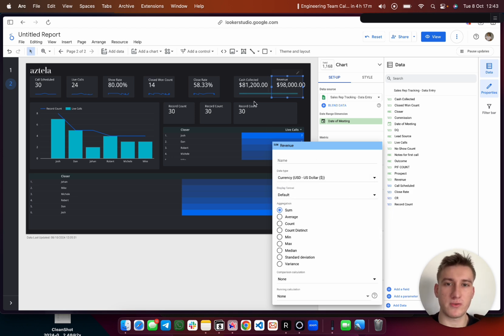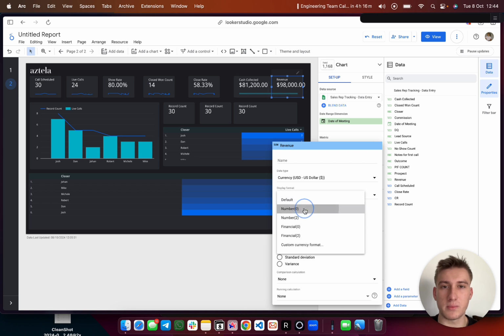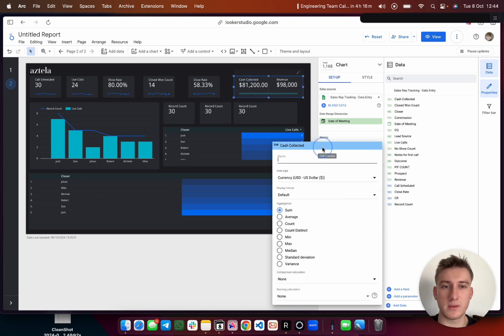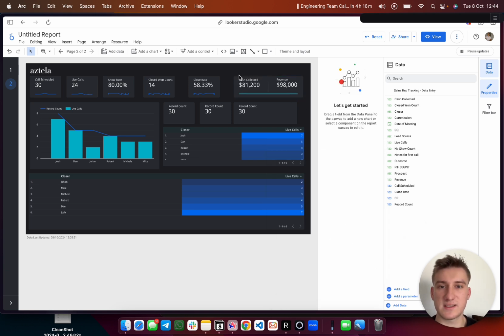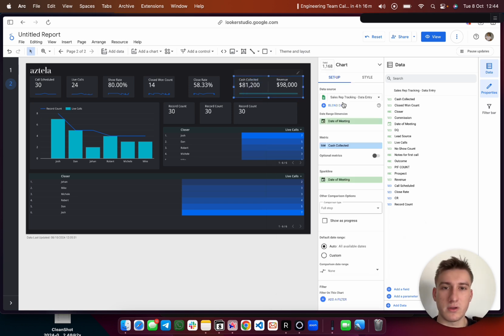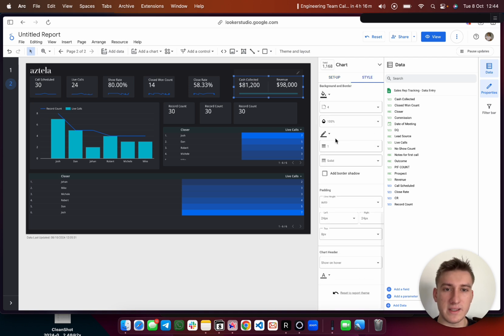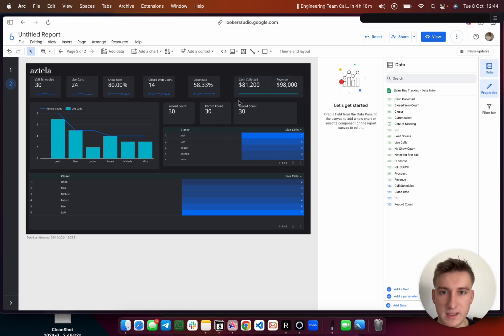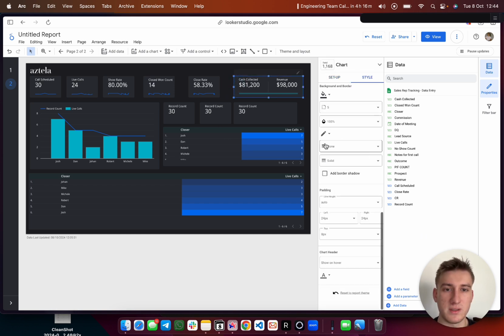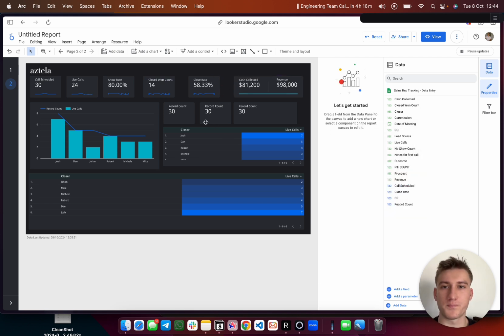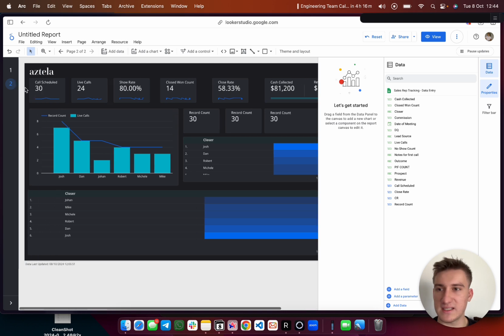Of course, if the number is too big, what you can do is go in here, display, and make it a number rounded by 0. Same here, display format number rounded by 0, and that's exactly how I built it in the above example. The only difference here is that I made it rounded to around 5, like this, and basically it's literally the same. And also enable the border to have it like this. Boom, exactly the same. Now that's basically done.